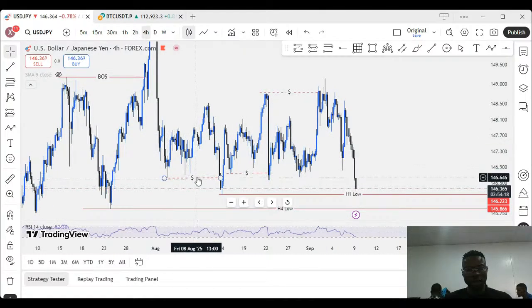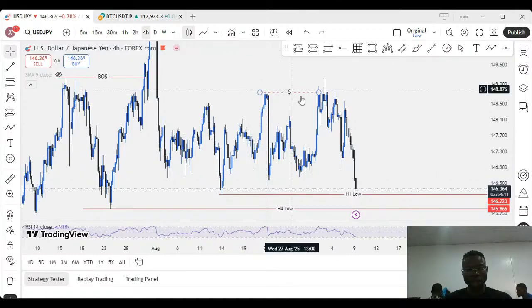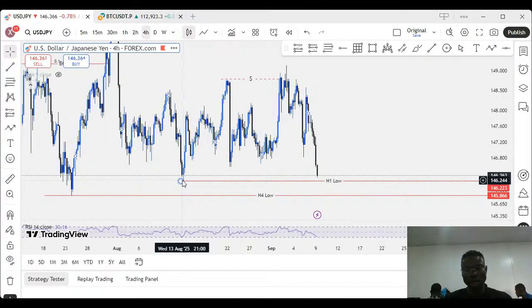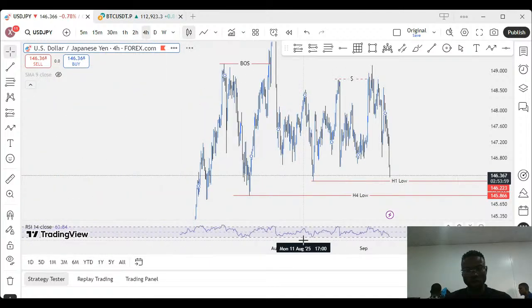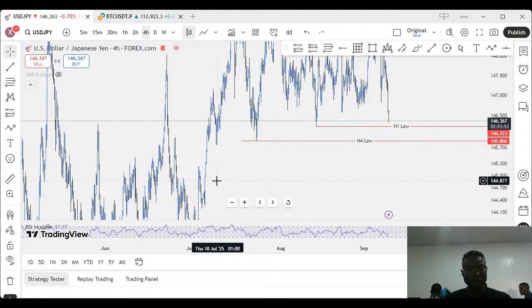These places don't look valid anymore because we've updated this, and the market this week has respected them. They are not valid anymore. So what we are currently dealing with is this place now. We have an onset trend that we're expecting this market to break on. This market will take out this 1 hour low, and we take out this 4 hour low because the market is going downtrend. And if we look at this place here, we have a bit of imbalance that the market has not filled up.